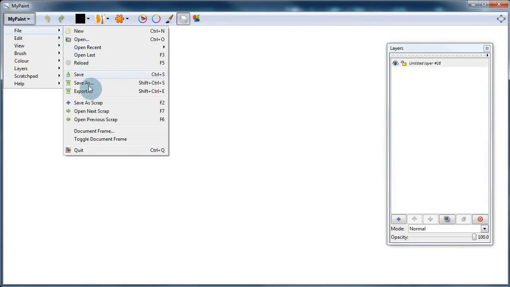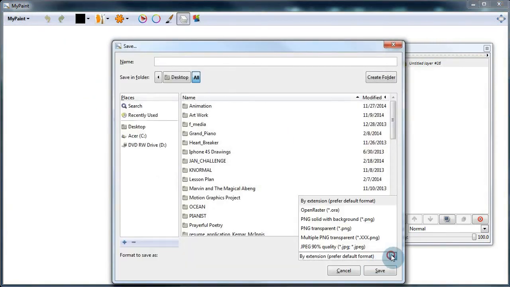And the last extension is a JPEG image, and keep in mind that as far as I know, you can't have a JPEG image with transparency. So when you select this option, it will be similar to saving as a PNG image with a solid background. But please refer to the description below where I explain image extensions.